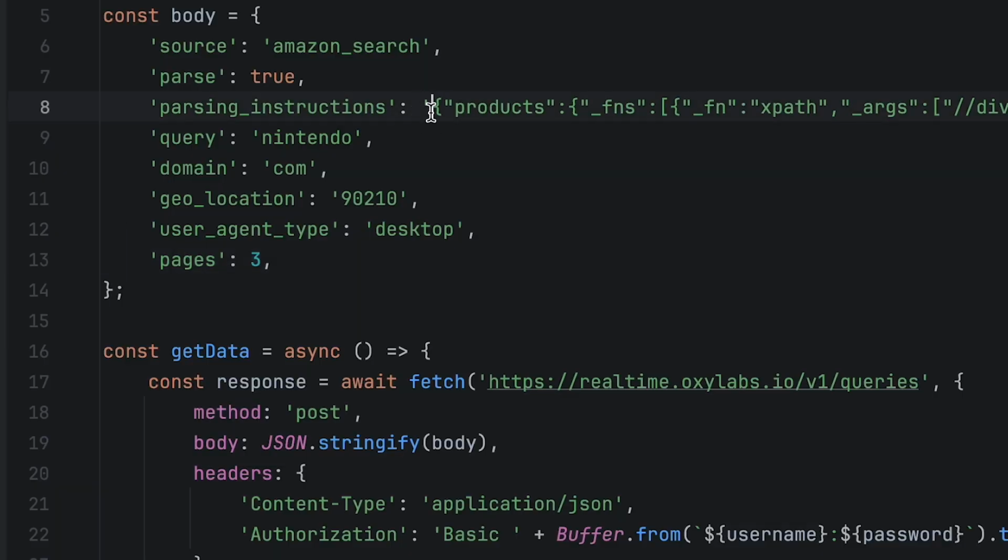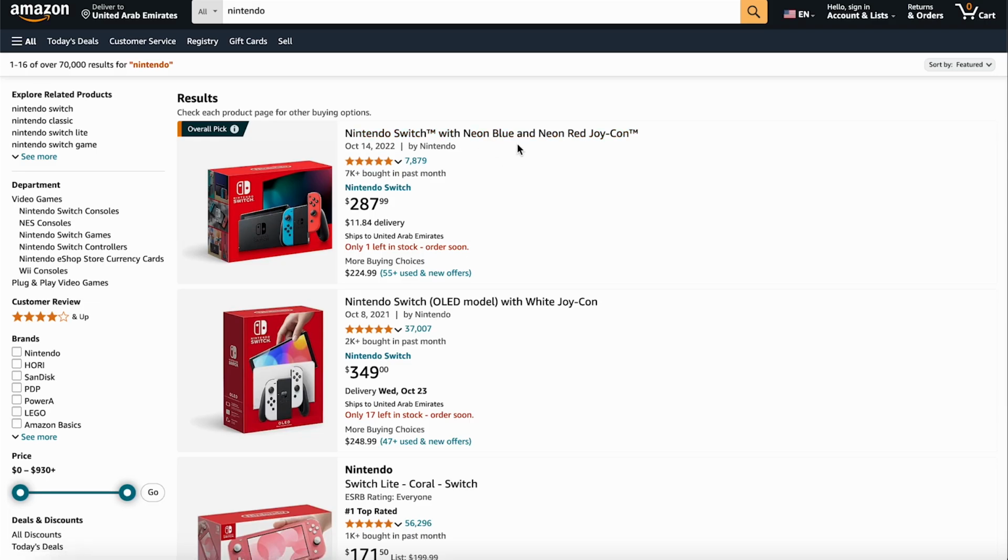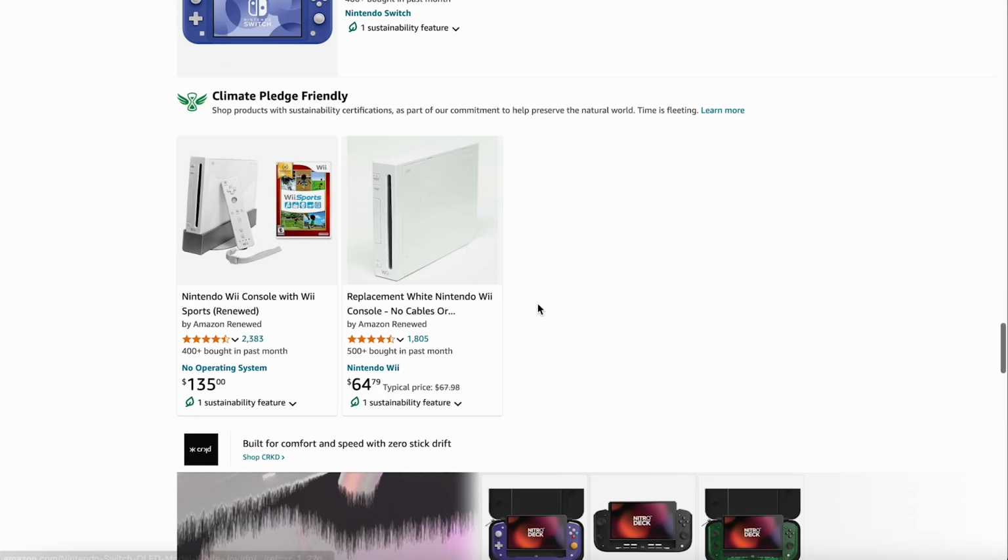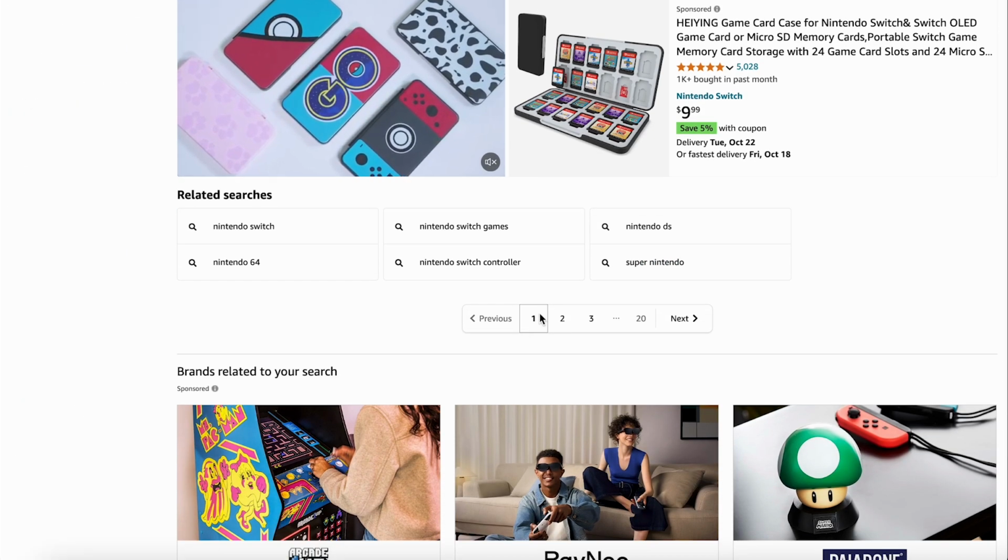If you want to master unscrapable websites with no coding knowledge at all, this is the video for you. By the end, you will know how to get data from websites like Amazon, where you can pick out each item's title, description, price, image, you name it, and even get the results from multiple pages in seconds.